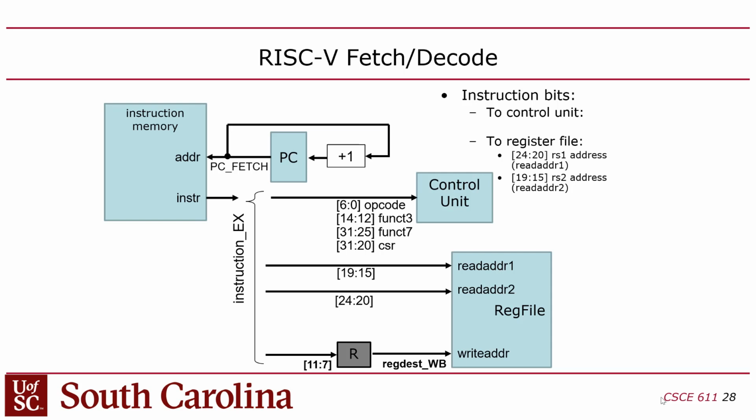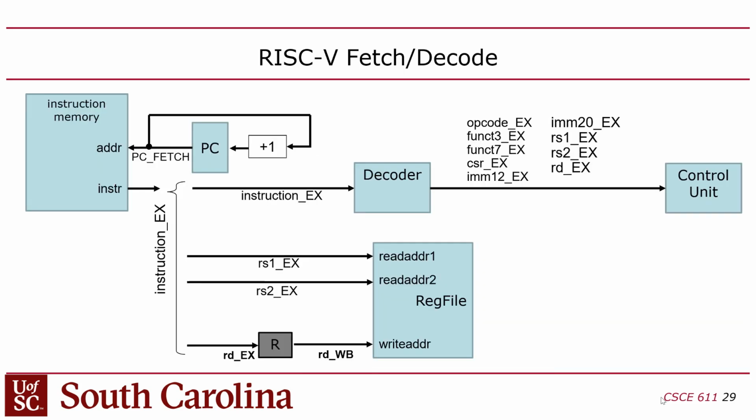Now, there are a couple of ways you can do this. The way I did it, because I usually take a quick and dirty approach when I design these, was to take the signal named instruction_EX and just slice out bits for various purposes. Charles came up with a better way to do this, described in the lab sheet. I think it's a better way, and I think it'll save you some sanity.